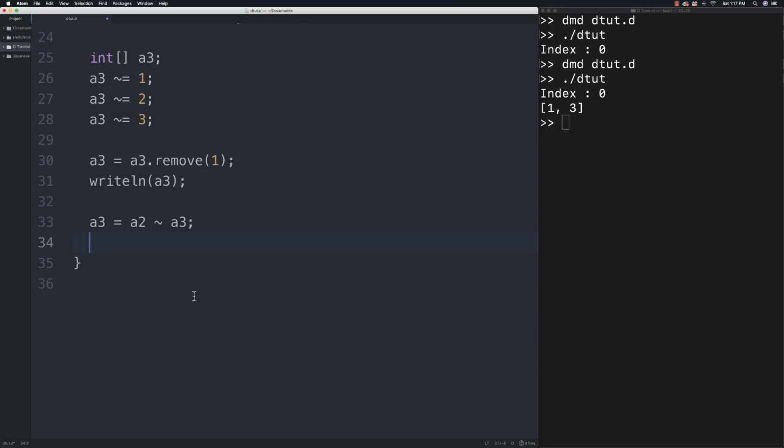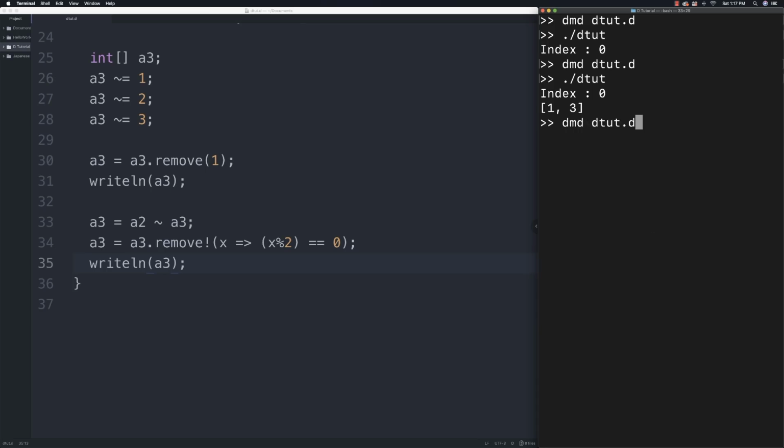Let's say that we wanted to just get the odd values out of our array and then store them back inside of the array again. I can go A3 and then A3 and remove. I'm going to put an exclamation mark here, and then I'm going to do the condition for what I'm going to work with. So if we do a modulus on a value and divided by 2, and it gives you a value of 0, well, all that means that it is an even value. And if I go and throw that inside of there, you can see that I come back with just the odd values that are in there.